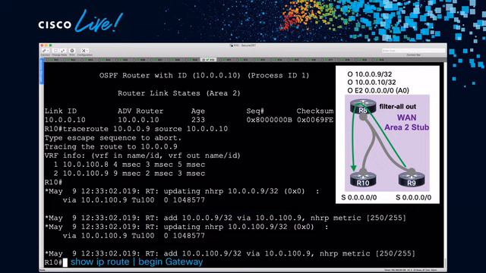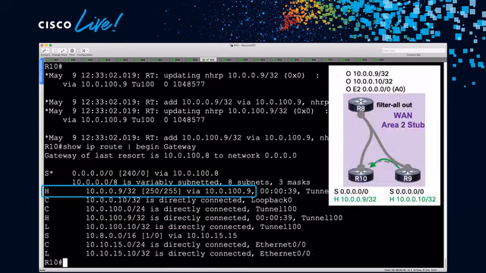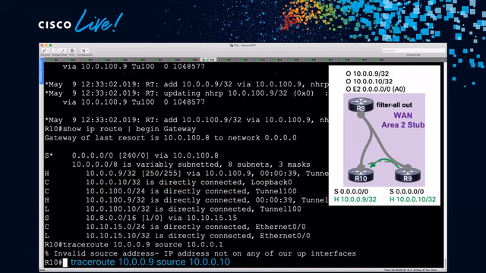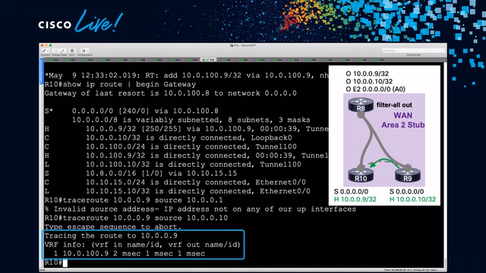We should have a new route in the routing table for this specific prefix with an updated next hop. See that new H route? That gives us direct access to R9 without having to go through the hub. We can confirm that with one more traceroute. Of course, I have to type it correctly for it to work, so let me try that again. Okay, clearly it's taking only one hop now, and it's going directly to R9 instead of through the hub. The reason I'm showing this is that you can still get optimal routing and scalability with this design. Again, I've used this a few times in production, and it works really well.